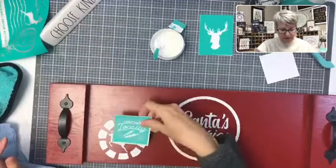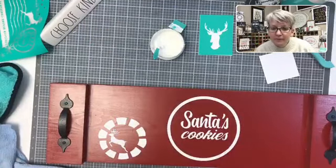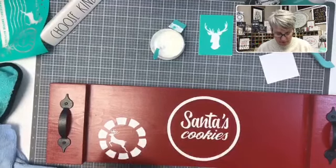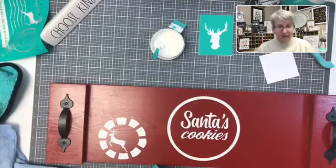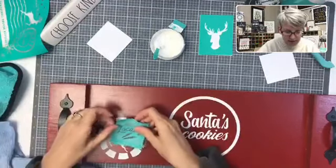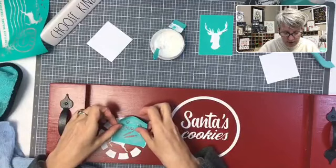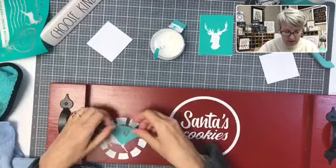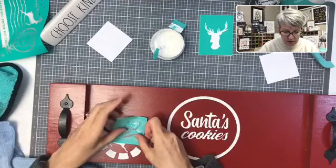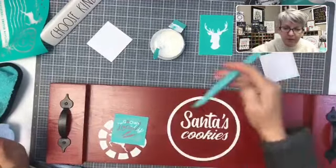And let's give him some carrots. I don't know. I think the reindeer should have been the other way. If I ever make any more of these, I will, no, it's gotta go this way. Okay, put our little carrots down.